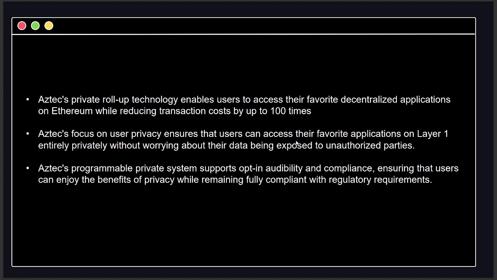We discussed how Aztec reduces the cost by up to 100 times, and because of the focus on user privacy, the favorite applications on layer 1 can be accessed by users entirely privately without worrying about the data being exposed to unauthorized parties. Aztec's programmable private system supports opt-in auditability and compliance, ensuring that users can enjoy the benefits of privacy while remaining fully compliant with regulatory requirements.